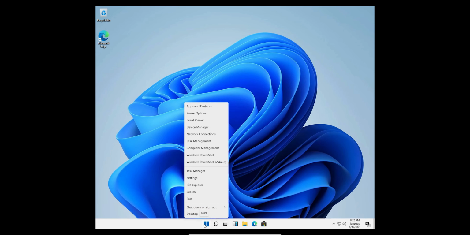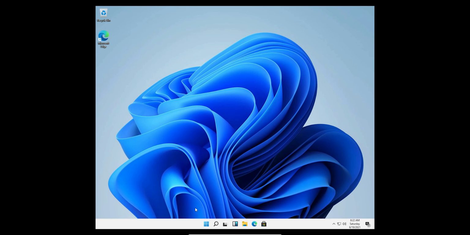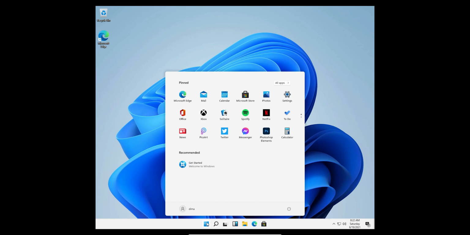So, let's see. I pressed the right click on the start, and I already see a few things here. It seems like it's pretty much the same menu that was on Windows 10, and you know what? I want to try something. So first of all, let's try to go to the settings. Honestly, it's a little bit different. So, you know what, let's talk first about the start, because we're already stuck here. As you can see, the start is totally different. It's in the center. Everything is a little bit different in terms of visualization.